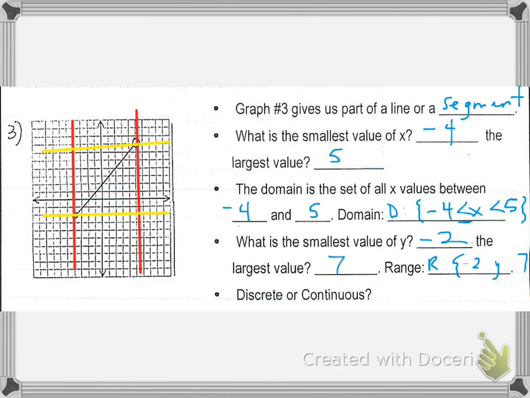And now, how do all the other y's compare to -2? How do the y's compare? They're greater than. So that means -2 has to be less than y or equal to y, right? What about compared to 7? Y is less than 7.